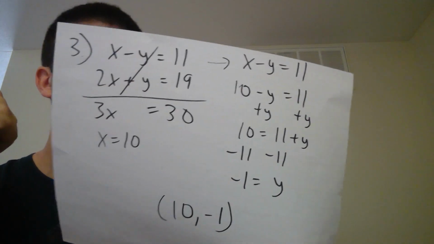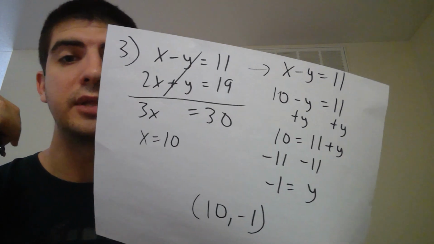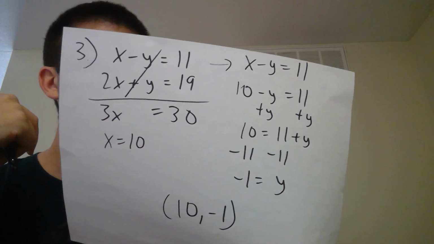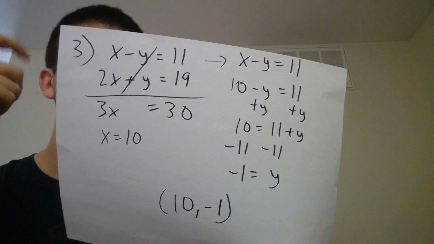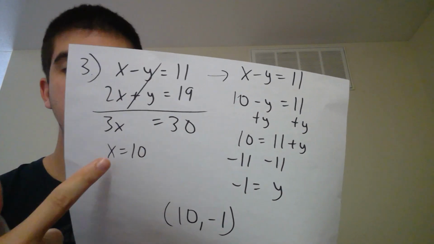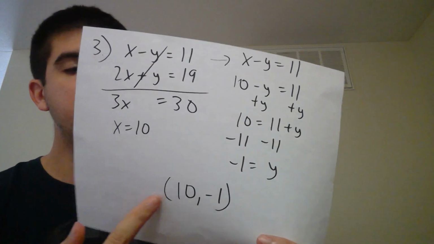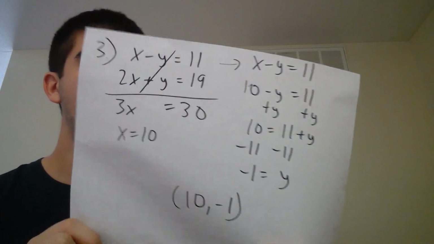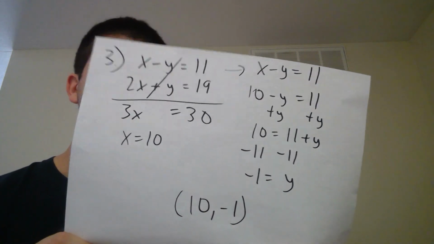I would say 1 and 3 and 2 and 4 are kind of easy. They just get a little bit more difficult, but we'll learn how to do those in the other video. But again, the general idea is, guys, you want to compare opposite coefficients, combine them, solve, and solve. Okay, and again, visually, this is where the lines intersect. So hopefully those aren't too bad. Yeah, I'll see you in the next video.